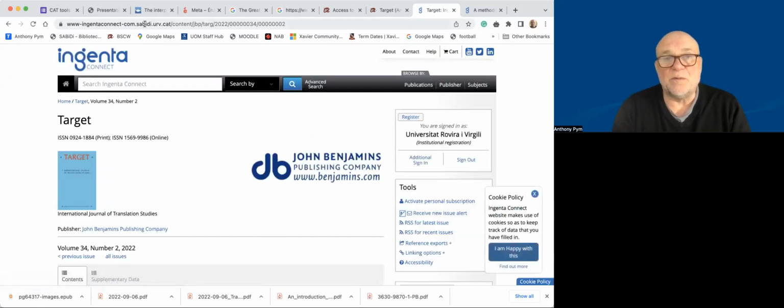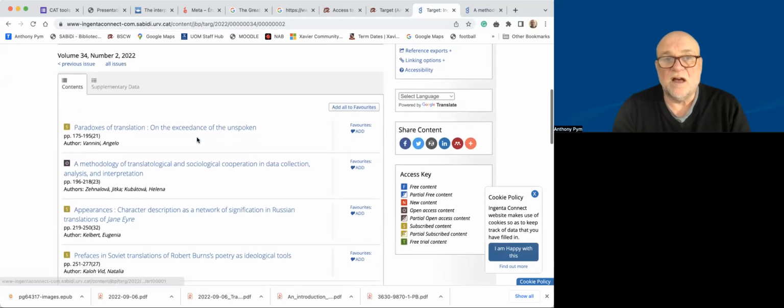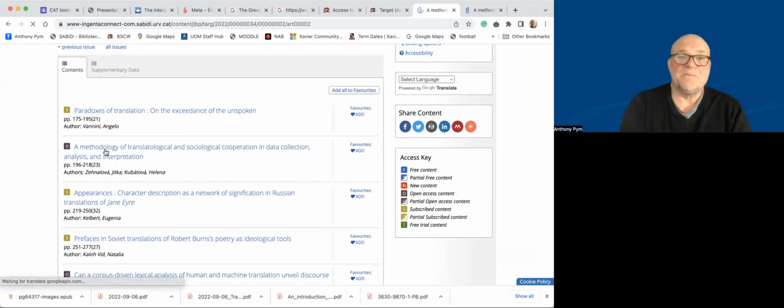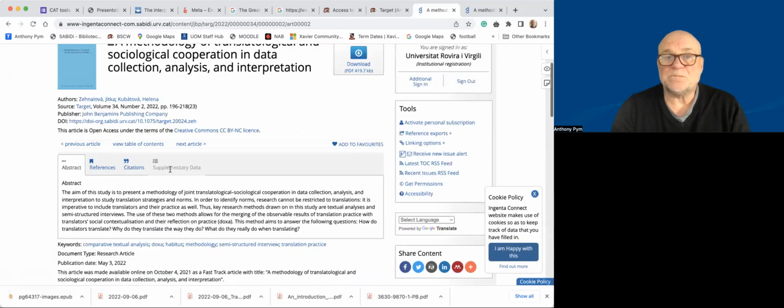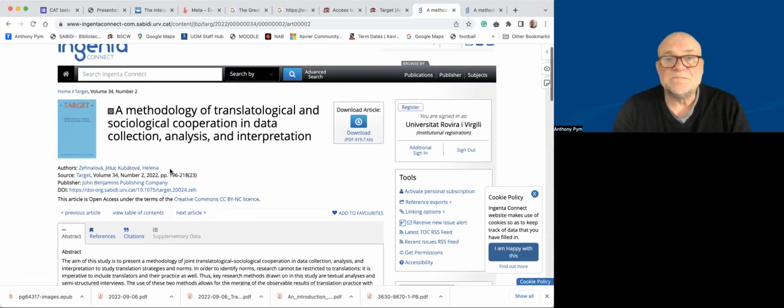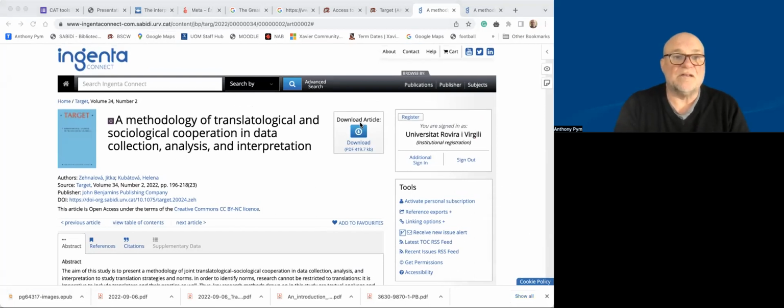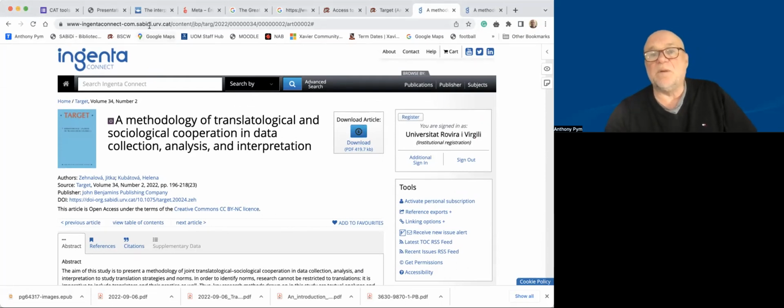And you can see at the top that we've got Sabidi, so we already have access to it. And we can, let's see, click on there and download the article. Okay, download article. There we go. And I don't know if you can see that screen, but the PDF of it has popped up. Okay, so if the university has a subscription, we get this Sabidi thing activated up here, and that works very well.